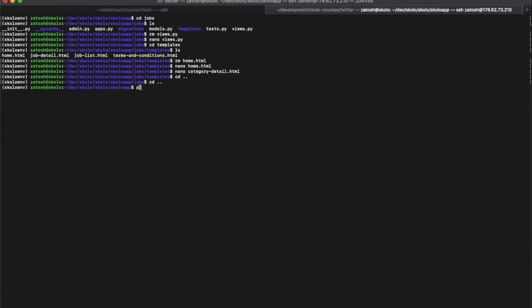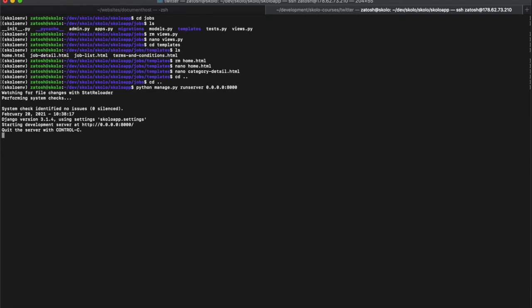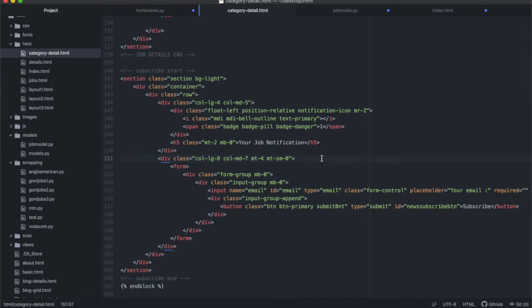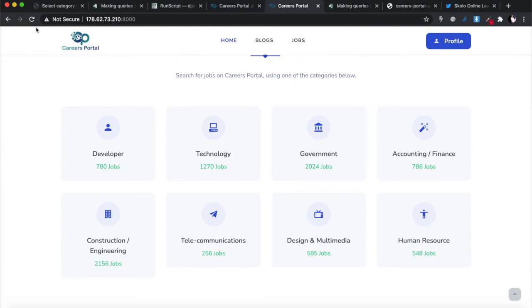All right, so we're going to do python manage.py runserver on port 8000. Okay, no errors. Let's just restart this page and hope there are no errors either. Okay, so it found all the routes and everything in there, and you'll see now this has changed.